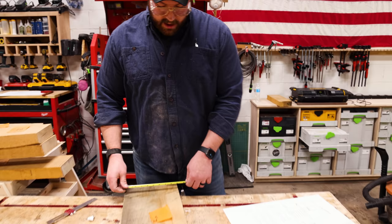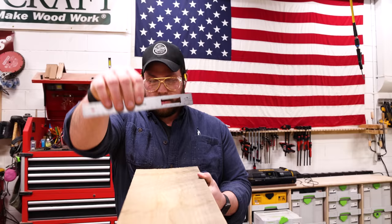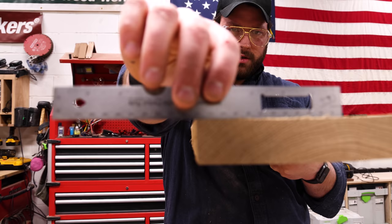I know I need however many parts are on this list. If I cut them down first, rough saw them on the bandsaw, it'll be easier to joint, and then I don't have to take as much material off. So there's a cup here. If I was to plane this whole board down, I'd have to get rid of about an eighth of an inch of material. But if I only come over and do half of it, you can see much flatter on that half side. I won't have to remove as much. So save some material and some time.